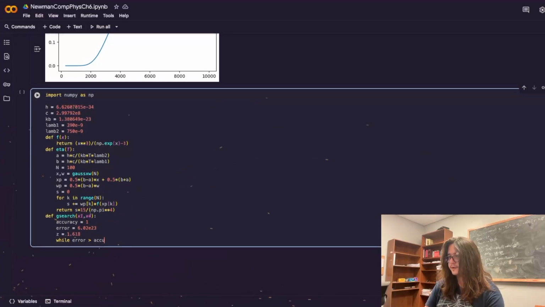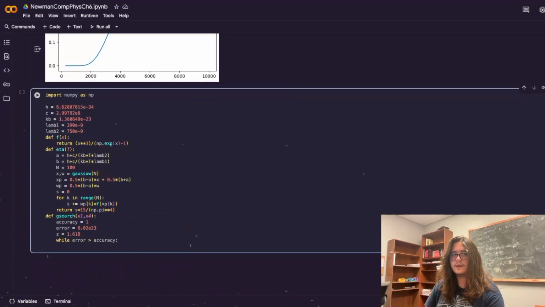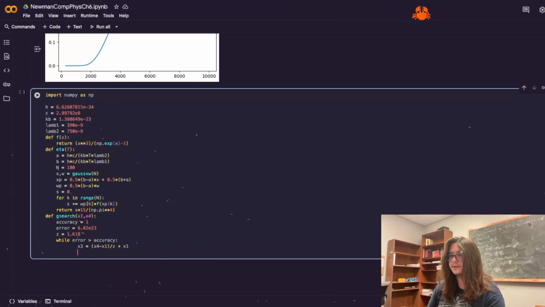while the error is greater than the accuracy. You can, in here, calculate what x3 and x2 are using the golden ratio, and your guesses for x4 and x1. So x3, you have that be equal to (x4 minus x1) divided by z, plus x1.